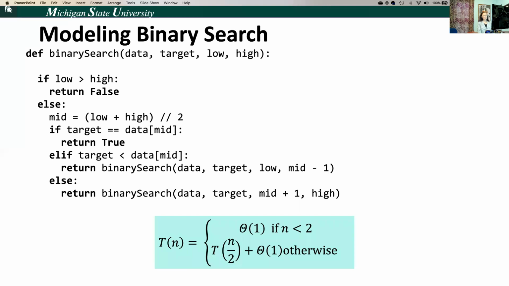Then this is what your colleagues will do. This is how you, with your peers, are going to communicate. This is what we care for. We say, oh, so I have written binary search. Here is my code analysis. Here is my recurrence. N is less than 2, constant operation, theta of 1. Do you see how simple that is? And the recursive case, make a call to yourself with n over 2, 1 recursive call, because one of them is going to be called at one time, not 2 consecutively. The reason I'm saying that, I'm preparing you for merge sort. In merge sort, it's 2 consecutive calls.